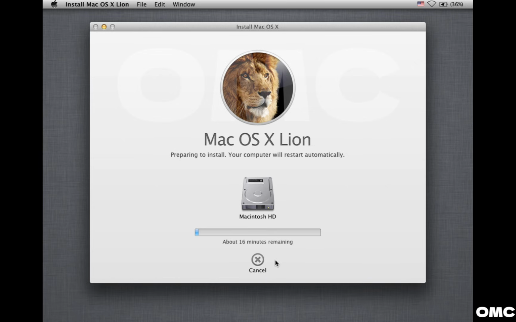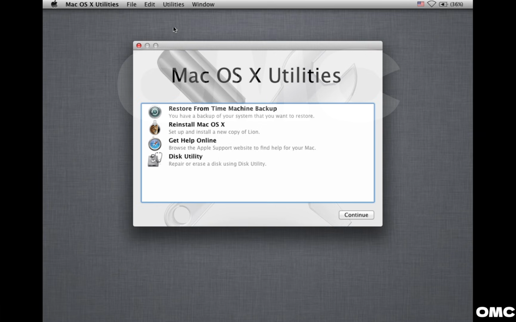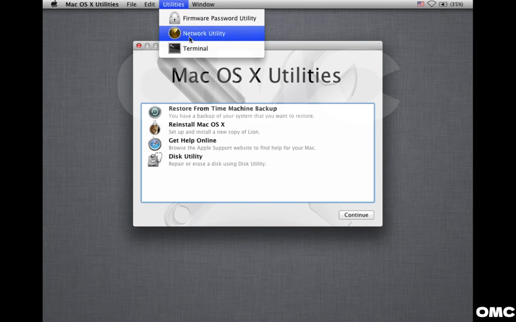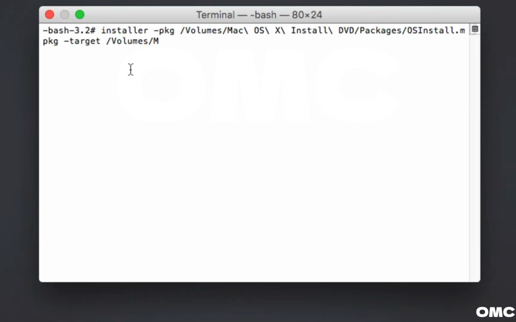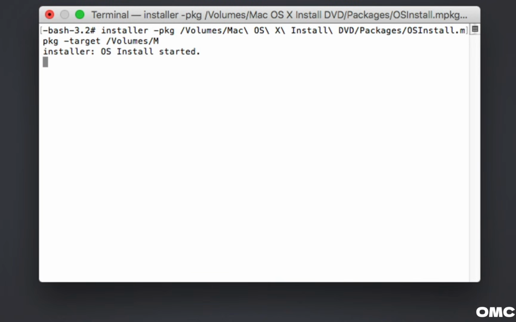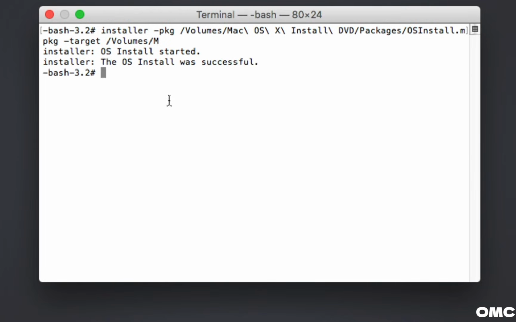This method works 110%. But if something goes wrong, don't worry. Just boot your Mac using the USB. From the recovery window, open the Utilities menu and select Terminal. Now, type the following command in Terminal. Here, type your internal hard drive name. Usually, it is Macintosh HD. Press Enter and relax. This process can take a long time, sometimes 1 to 2 hours, but trust me, when it's done, you'll have the macOS installer ready. This tip works for other macOS versions as well.